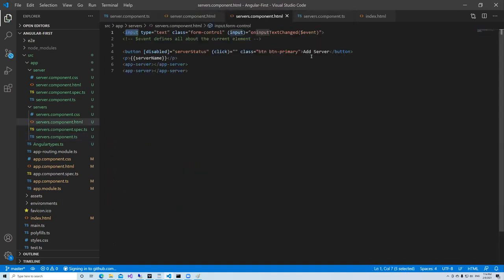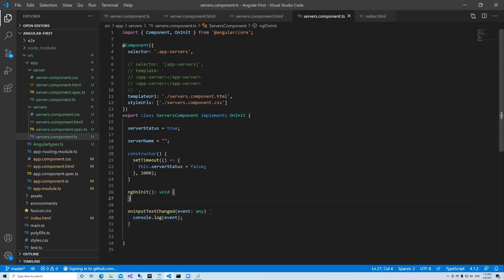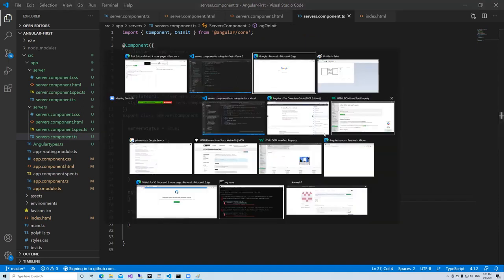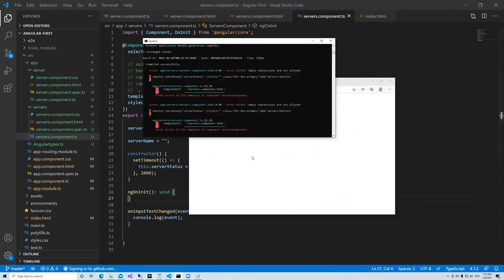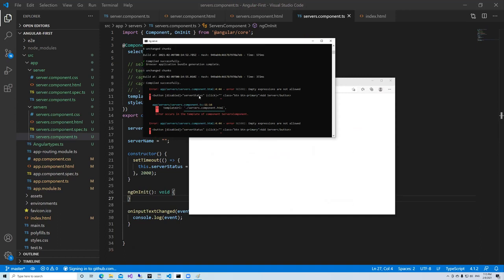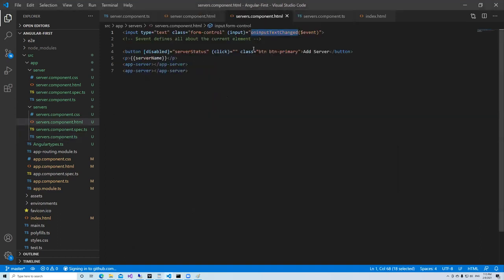So far, I've defined an input text change event, and I've defined a function in Angular. Let's see how it actually works. Where do I have my code? It's probably complaining about something. Okay, I have click but haven't done anything with it. Let me remove that.